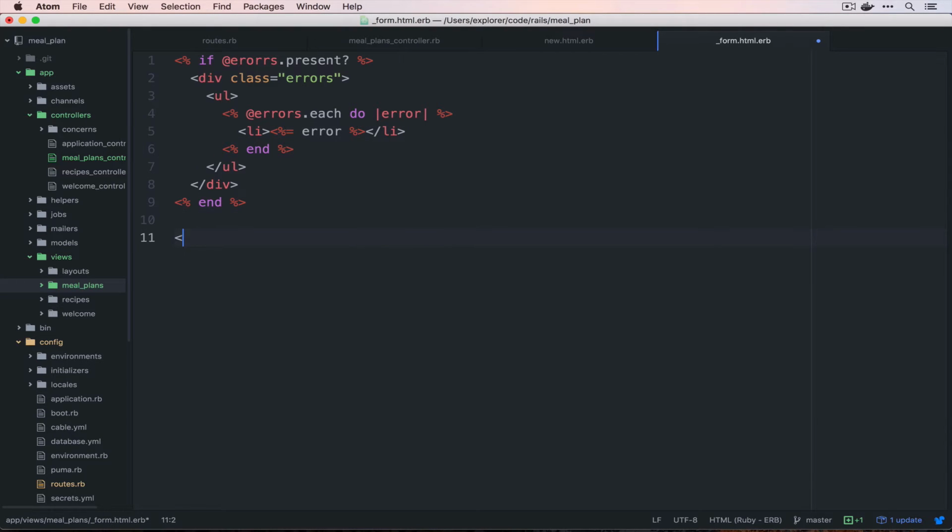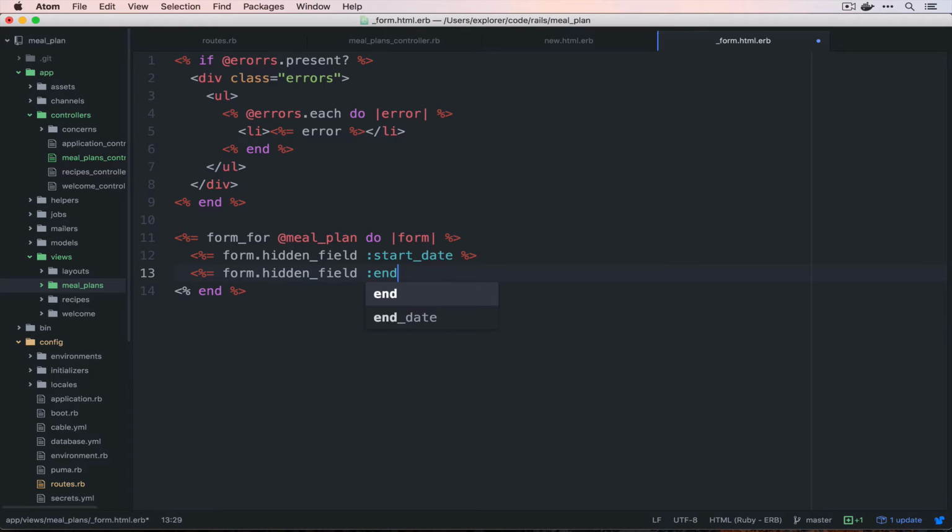Moving on to the actual form here, this is going to use form_for MealPlan, just like the other one did, except we're going to let it use the default URL and method, because that's actually what we want in this situation, because we are really creating a new MealPlan now. So we're going to take a couple of hidden fields. One of these is going to be the start date. This is going to be pre-populated whenever somebody submits the form that's up above, or if they just go to the page, it'll be today and next week. So we'll need the same thing for end date.